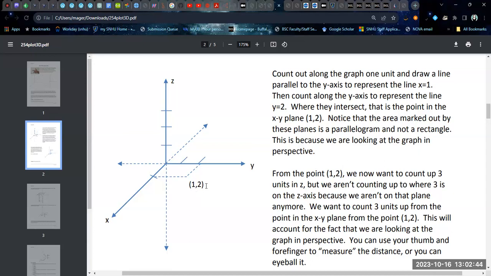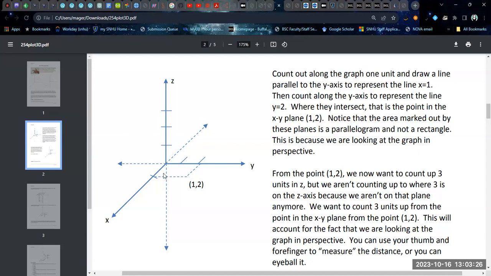And then the first thing to do is to plot your point in the plane first. So don't worry about the z-axis and the xy plane at the same time. Just plot these first two coordinates, x equals 1, y equals 2 in the plane. And so notice I've drawn 2 tick marks here in the y-axis to correspond to our y direction, and then only 1 unit tick mark out in the x direction. And my x grid line is parallel to my y-axis, and my y grid line is parallel to my x-axis. And so where they intersect is that point 1, 2.